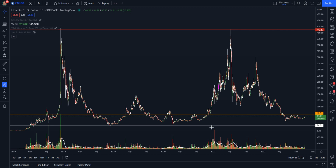So when we're looking at Litecoin, guys, looking at the one-day time frame, one thing I want to point out here, I'm not going to waste your time. You can do it for yourself, but you always want to look at LTC BTC first. Whatever altcoin you're ready to trade, you always want to make sure that it's performing better than Bitcoin is. Because otherwise you should just be in Bitcoin because it's going to be safer for you. So that's one thing that you always want to look at before entering a position.